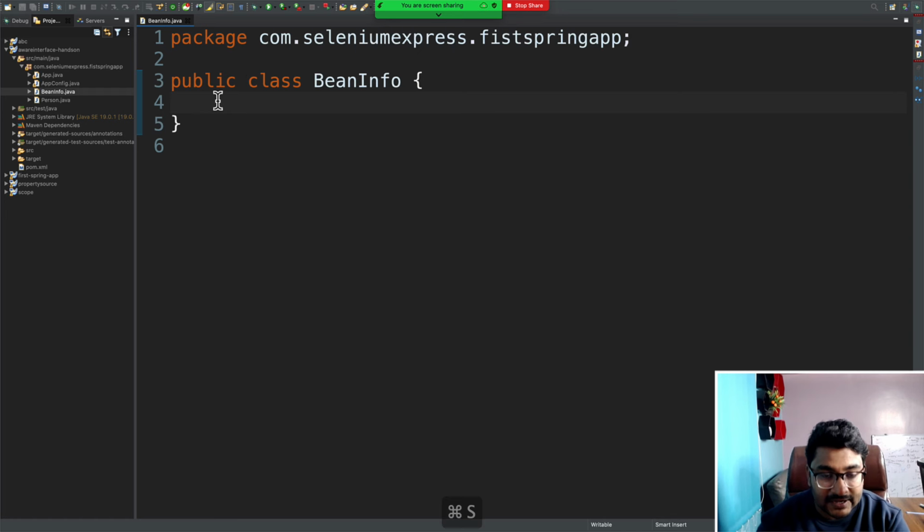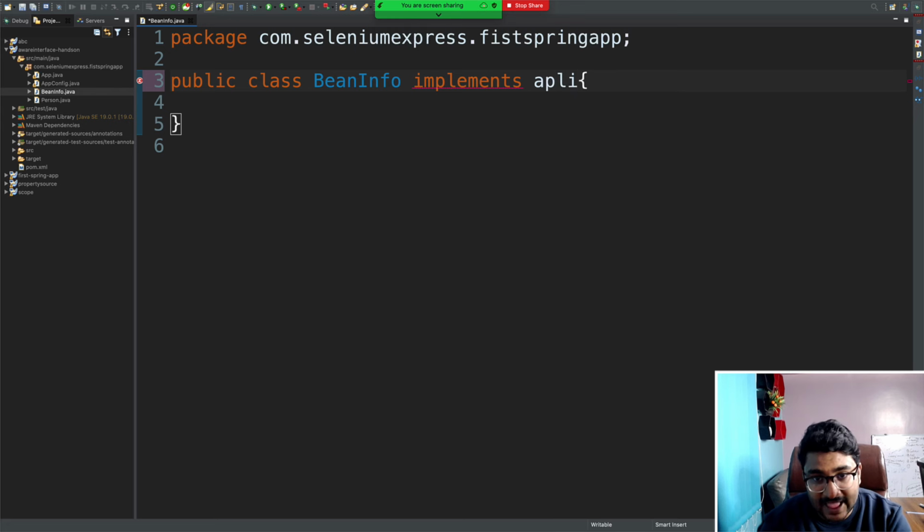And if I want to print some of the bean related information, then I have to get a hold of the bean. And if I want to have a hold of the bean, where does the bean exist? Anybody? Where does the bean exist? ApplicationContext is one of the modern containers that we have. We also have one more, which is the root one. Anybody? Bean factory? Exactly, bean factory.